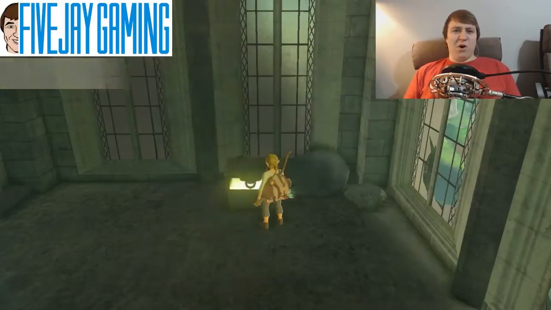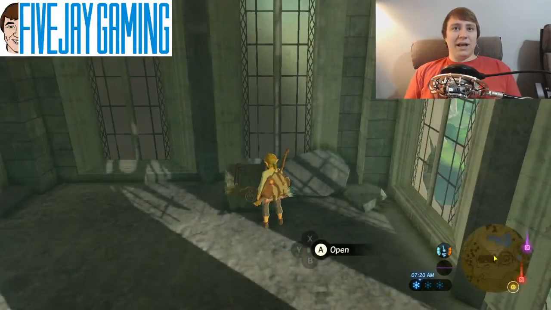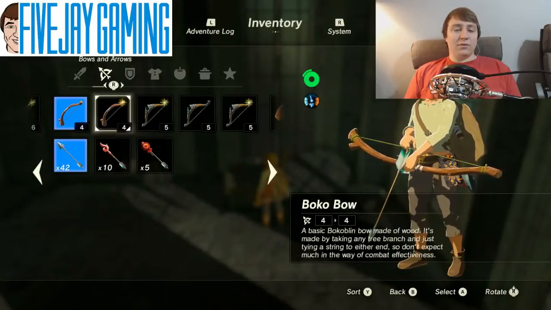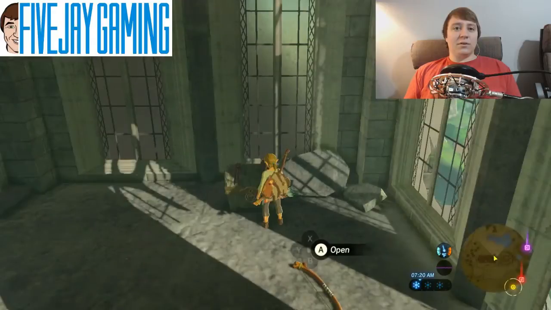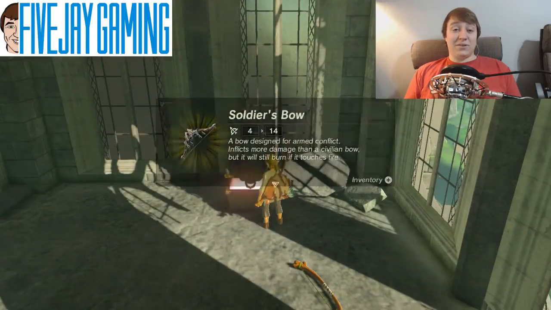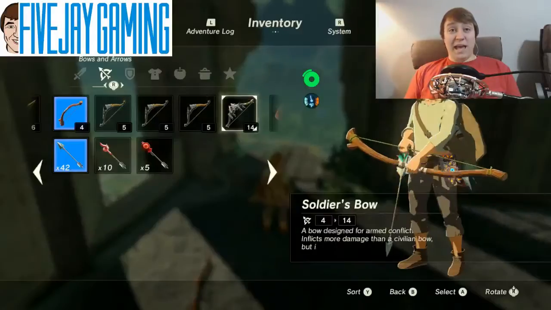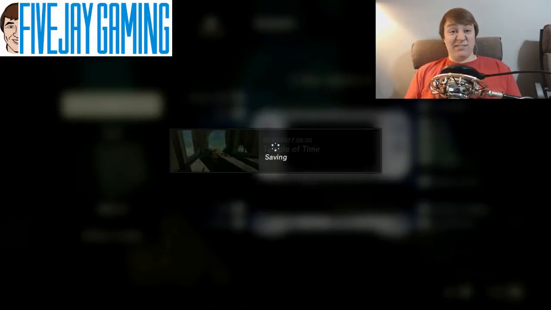Oh, nice bow. Oh, let's get rid of our last crappy bow. Oh, second to last crappy bow. That's a nice one. 14, that's stronger than any of my melee weapons. That's awesome. First of all, I probably have an autosave, but I'm gonna save on that. Yeah, definitely.